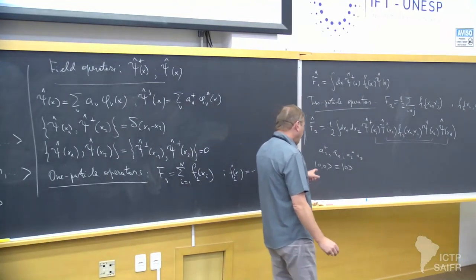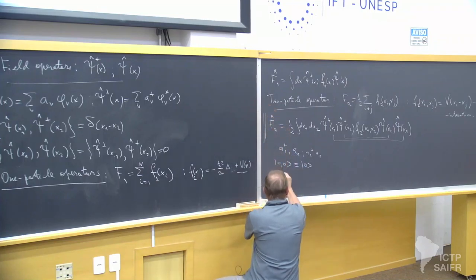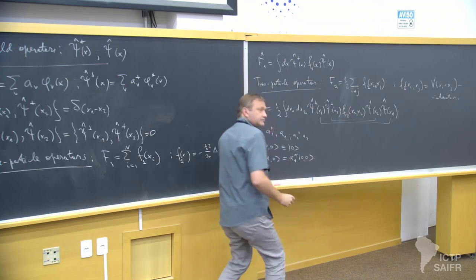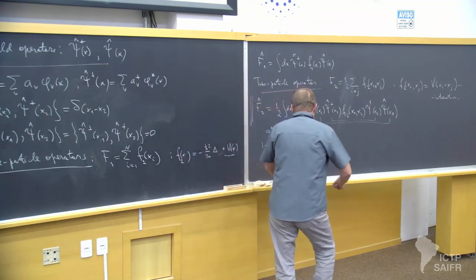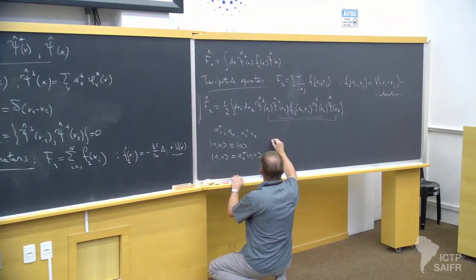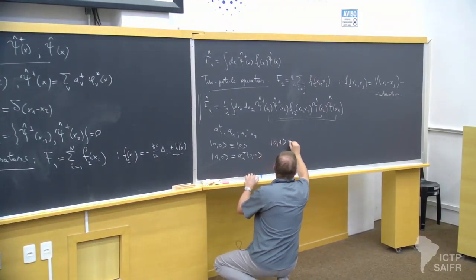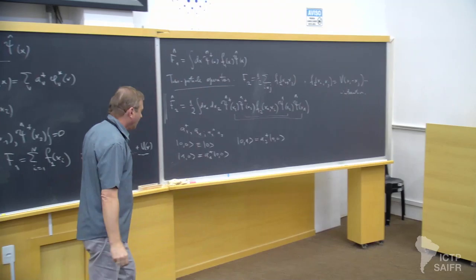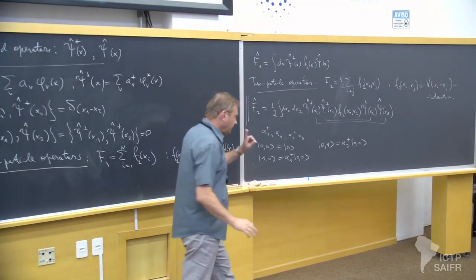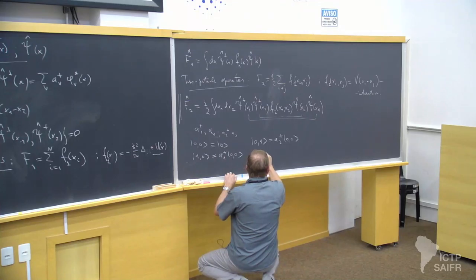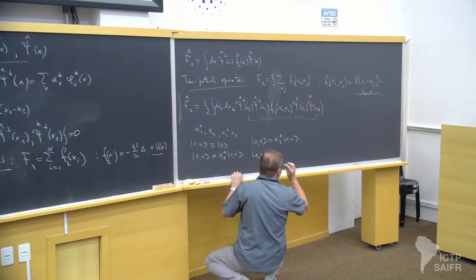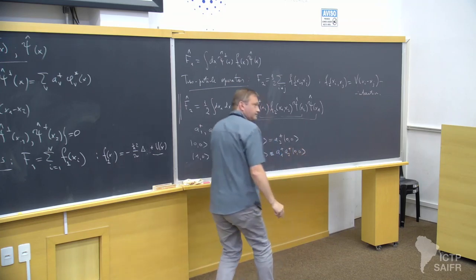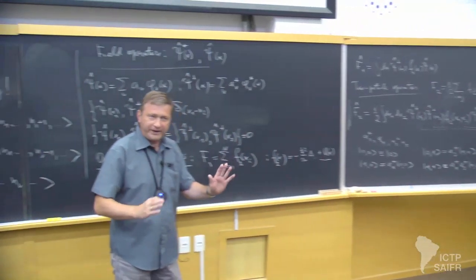Yeah? Then we can populate this mode, 1, 0. This is A1 dagger 0, 0. Yeah? I populate it. And I can have the third state where I populate the second mode, which is A2 dagger 0, 0. Yeah? And I can populate both. And here I have to be careful. 1, 1, I defined it like this. That's the ordering: A1 dagger A2 dagger 0, 0. Yeah? So these are my four states.